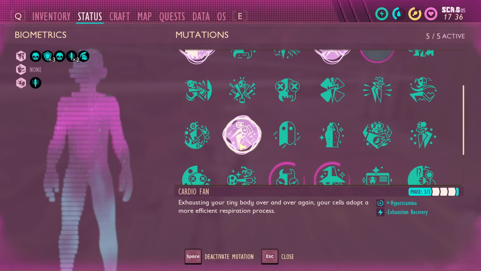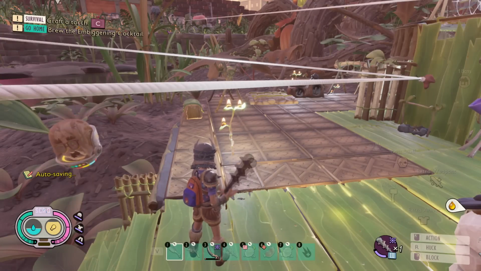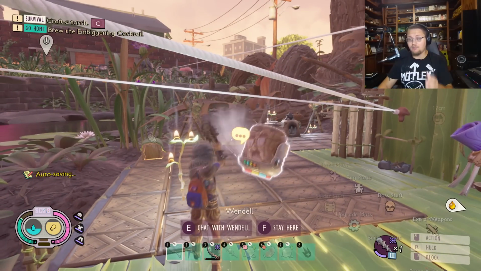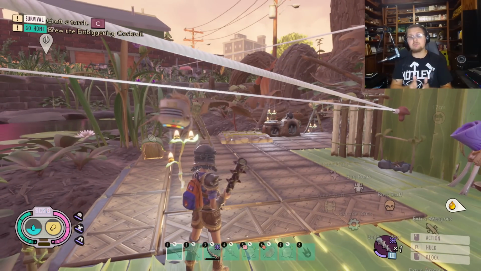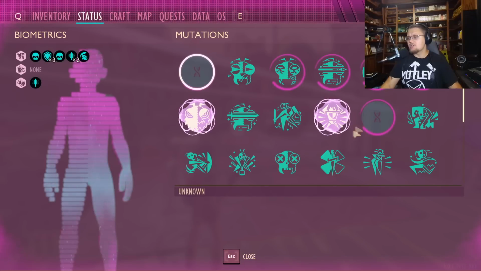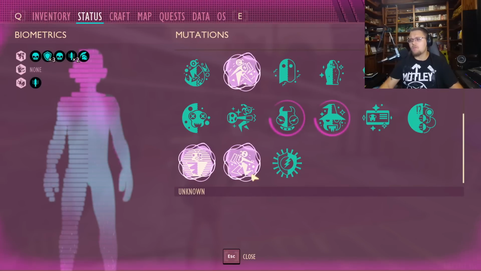And we've selected Cardio Fan because, as you guys know, swinging around those 2-handed weapons like this takes up a ton of stamina as well. So you guys want to make sure that you have a little bit of extra stamina by getting yourself Cardio Fan. So going down over here, we'll go over the last 2.